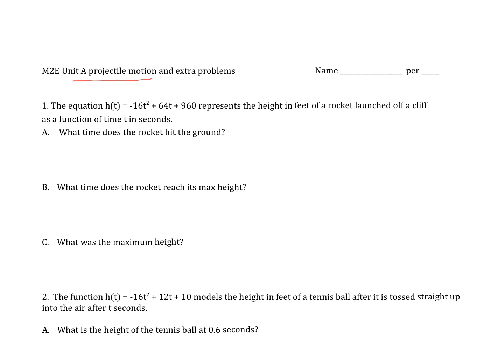It says the equation, and the h of t means height. And so this negative 16 t squared, this is time squared, has to do with gravity. The 64 would be an initial velocity. The 960 would be an initial height that our rocket is launched from. For example, you can think of having a platform and your rocket is on top of the platform. So in this case, it's a cliff, if we read ahead in the problem.